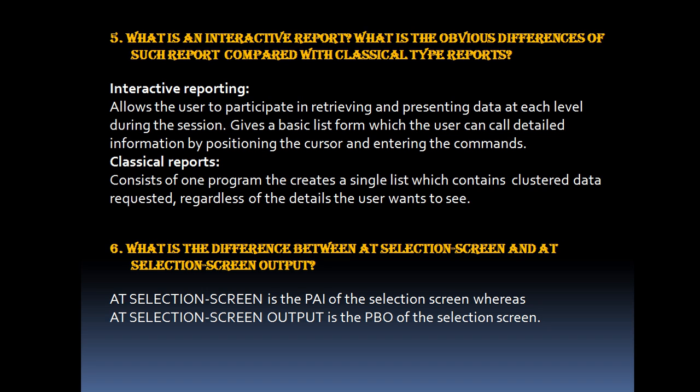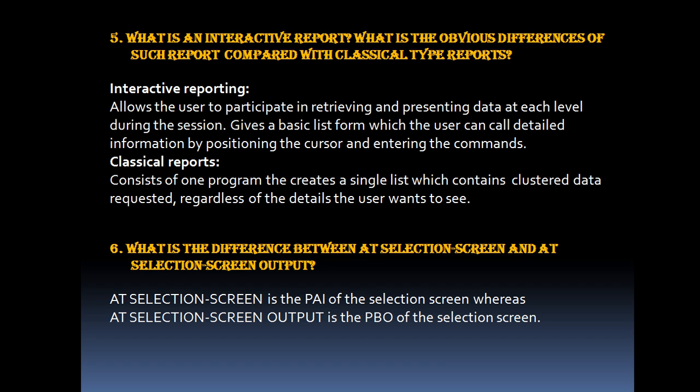But when it comes to classical reporting, then it is a big list which has a lot of data. Even if I do not want to see it, I would have to see it because it is a classical report. And interactive reporting being much more user friendly, I can just go to whatever I want and see whatever is required. So that is the reason why it is also called a drill down report.